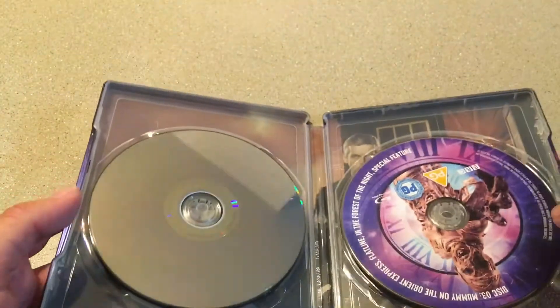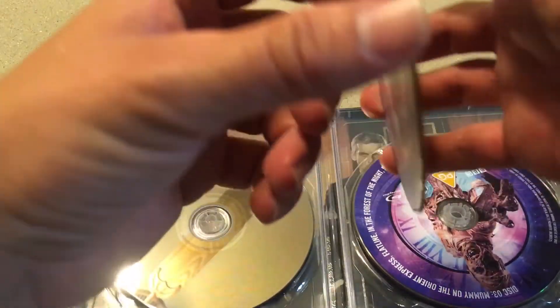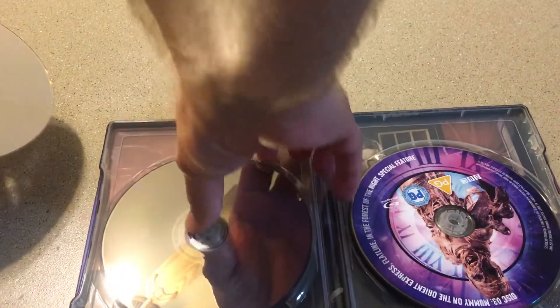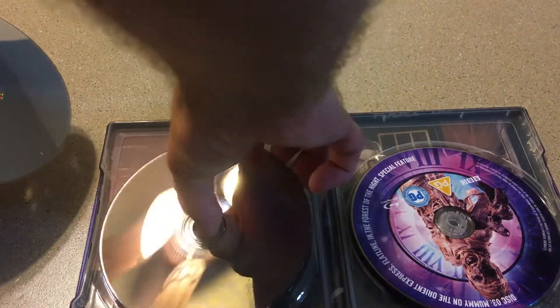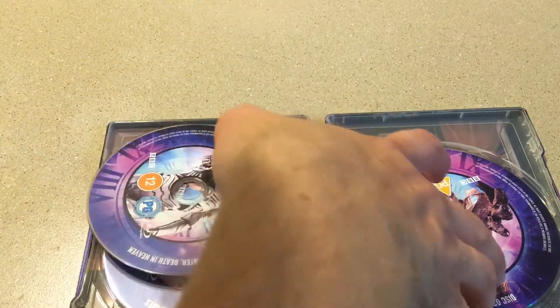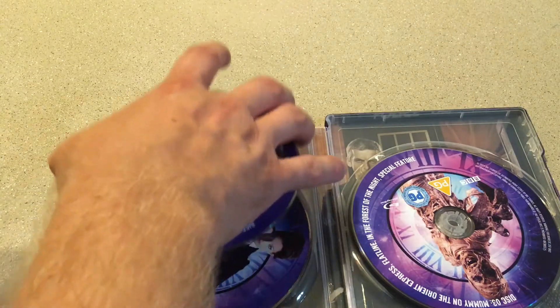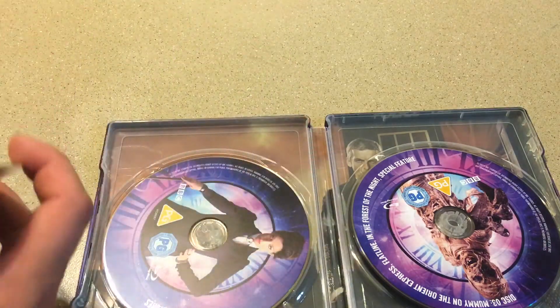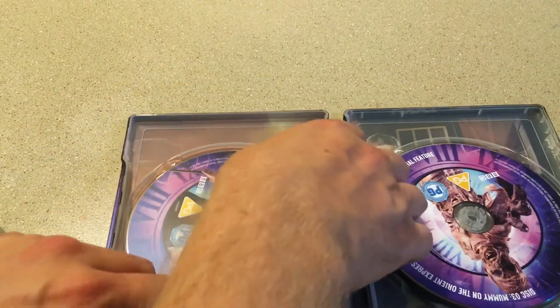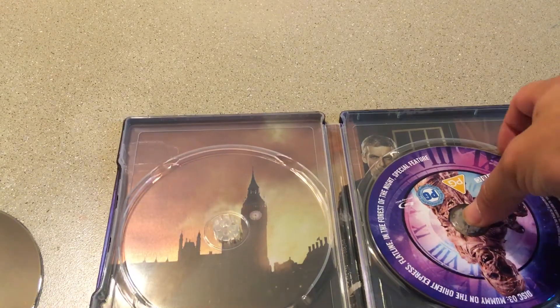They stacked the discs again — I hate when they stack the discs. It's weird because some of these they stacked the discs and some of these don't. Did they stack all the discs backwards on this side? Some of the discs probably just came loose from this side and spilled over to this side, and this is another reason why stacking the discs is a bad idea. I feel quite adamant about that. And I can't remember if it's five or six discs — it is five discs, it does say that right there on the box cover.